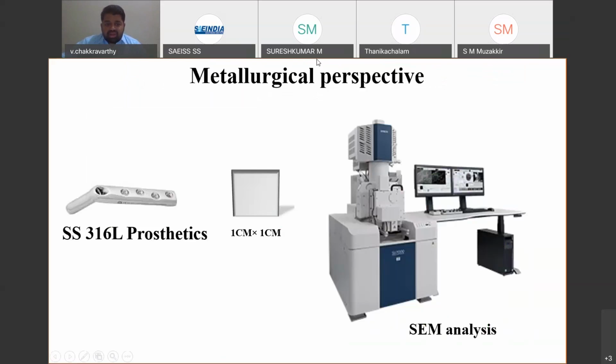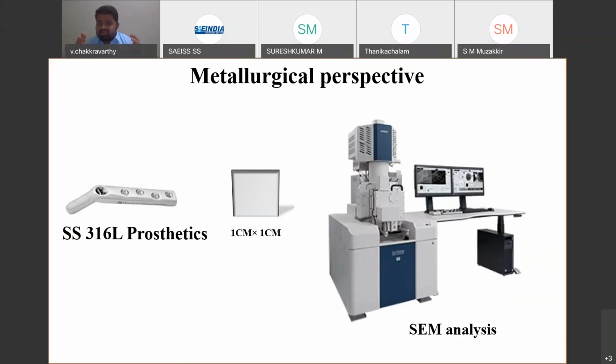So in a metallurgical perspective, now how could we observe corroded morphology? Through the SEM analysis, we will cut a small sample like this and observe the surface morphology. Your implant material may be of bigger size, but the sample should have a dimension like 1 centimeter cross 1 centimeter. That is the ideal geometry for the SEM analysis. And you could observe whether samples have undergone corrosion or not, and what the corrosion products are. So everything could be measured by means of SEM and EDS analysis.